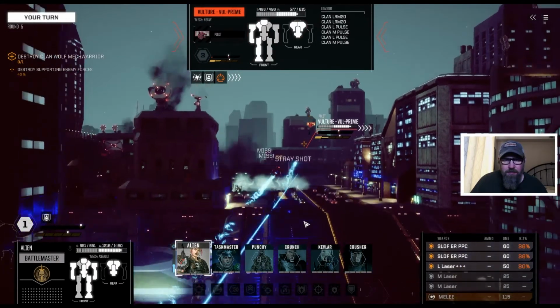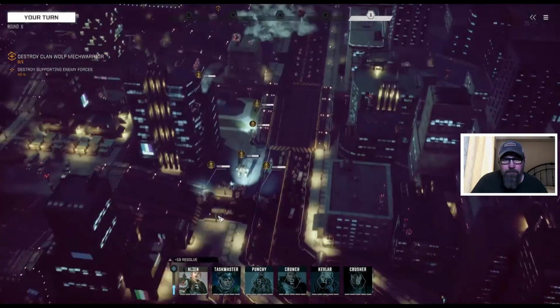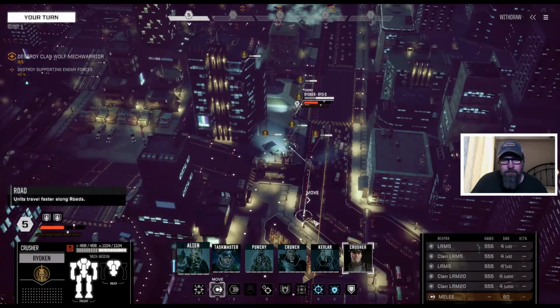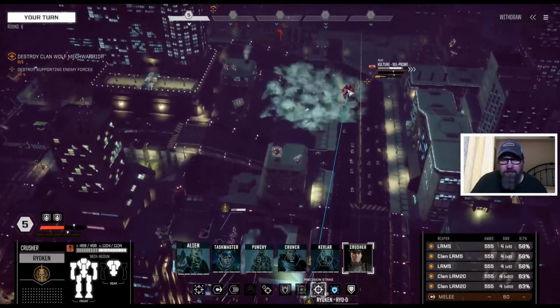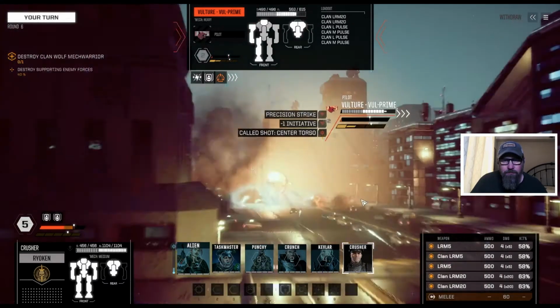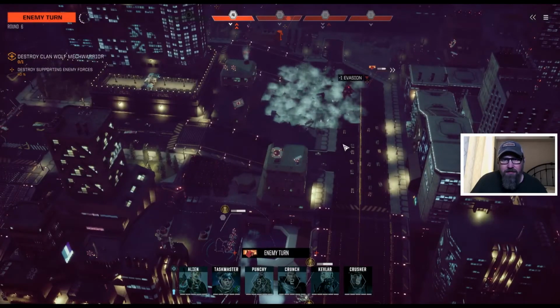Locking in target. I'm a little surprised with the kills we've had that we don't have more resolve. Bad luck. Waiting for orders. I think Ryokan can just stay right there. But I'm going to do a precision strike. We do have a lot of weapons here, just to get that percentage up a little bit better. Didn't quite get him to unsteady.